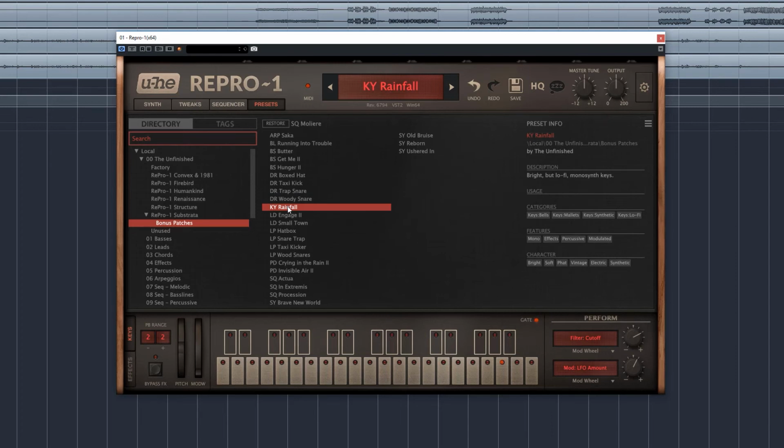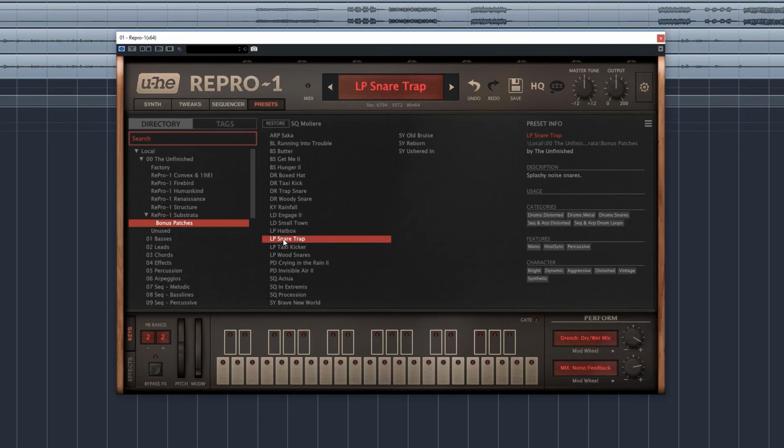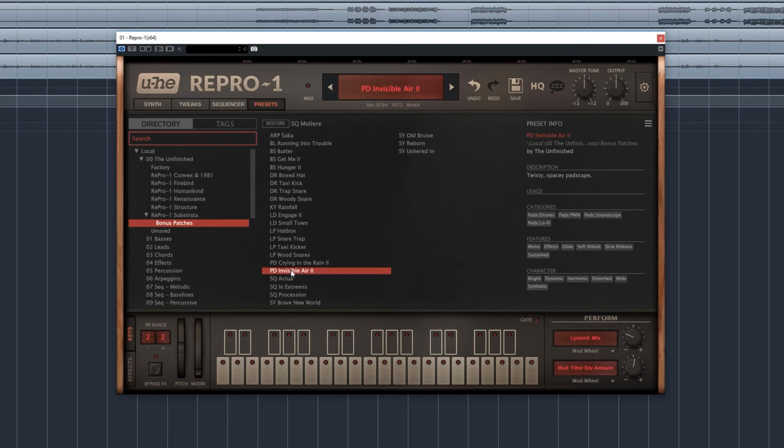And a couple of leads. And then a loop. These are the loops I ended up creating for my demo track. It's obviously snare loops, basic hats and kicks. And then a couple of different variations on two of the patches because I changed them for my demo track.